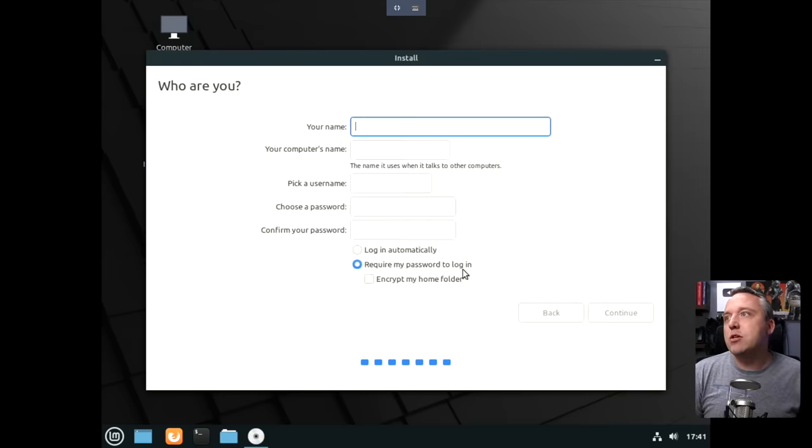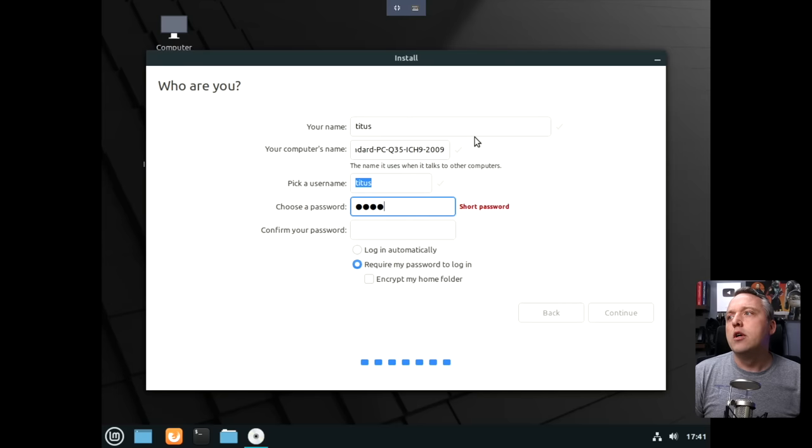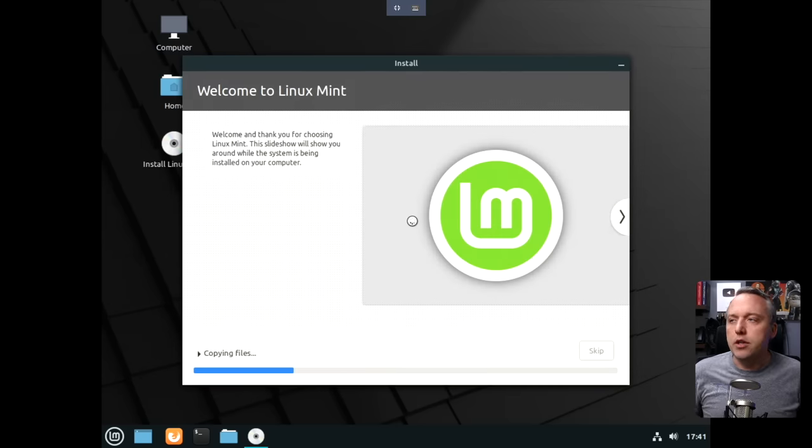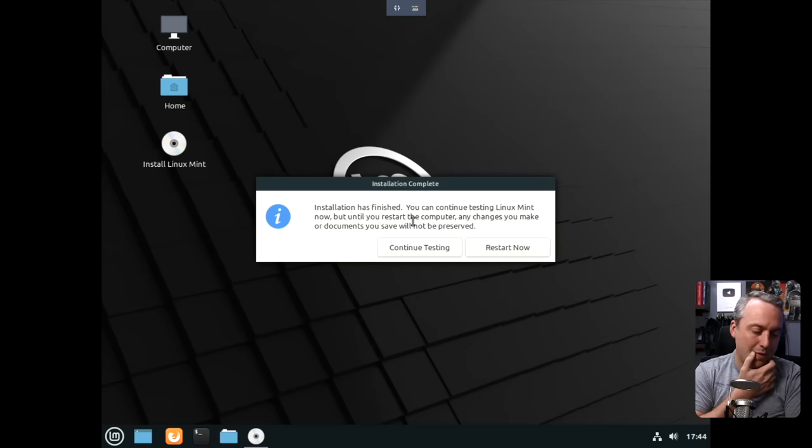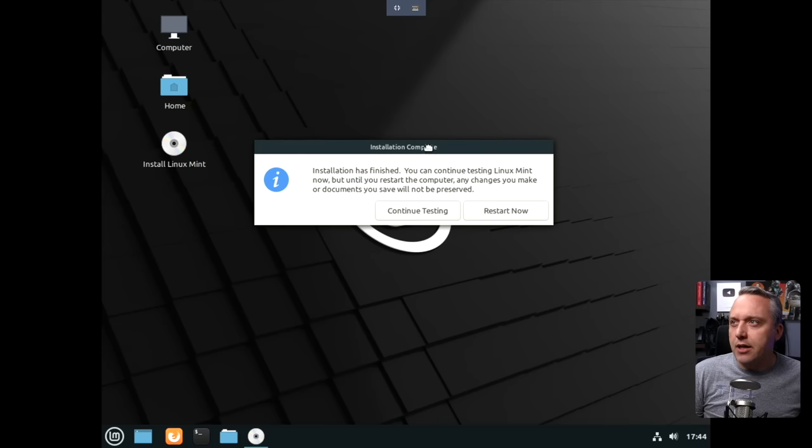And then we're at time zone. We'll set our user, do a quick password, and continue this out. So it's 17:41. Usually this will only take about 2 minutes, and I will just skip forward. Okay, that took about 3 minutes, actually, or 2.5, a little bit longer. If I was doing it on bare metal, I probably could get this down to 2 minutes.